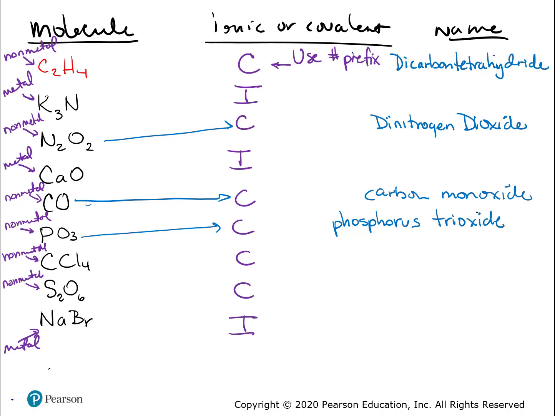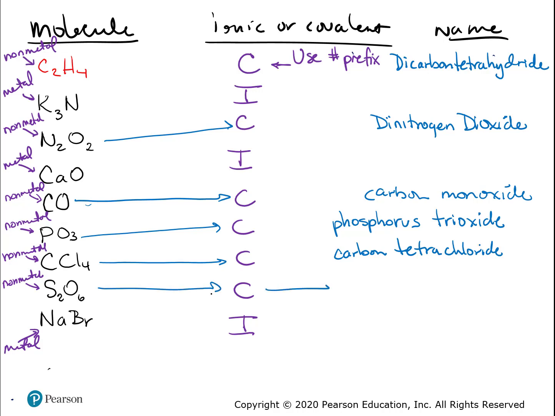But CCl4. Four Cl's would be tetrachloride. Yep. Carbon tetrachloride used to be used as a fire extinguisher. It's really heavy and it would smother a fire. But when it gets hot, it breaks down and makes chlorine gas. So they found that that wasn't so great for people, so they don't use it anymore. But that's one of the first uses because it's super heavy. They would just drop it on a fire and it would take all the oxygen away from the fire and it would go out.